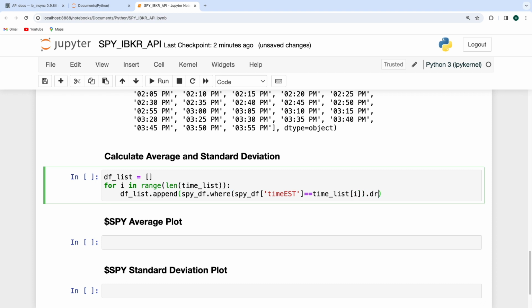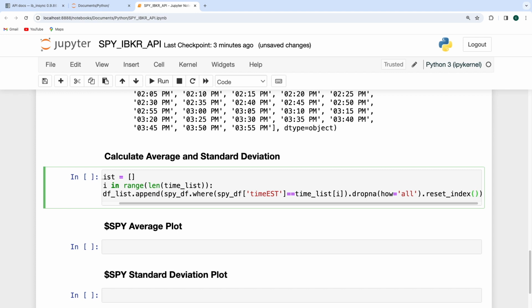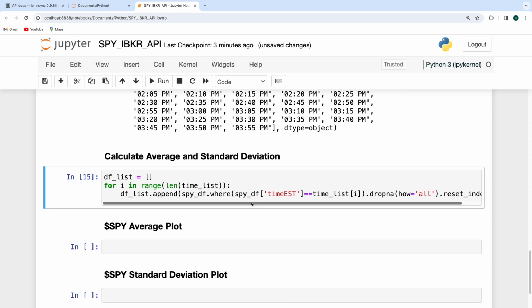And then we're going to drop NAs, we'll say how equals all, and reset index. Okay, perfect. So what this is doing is just creating all these individual data frames.